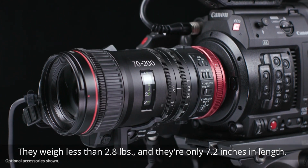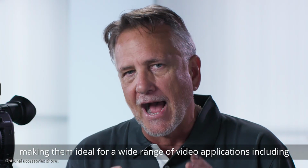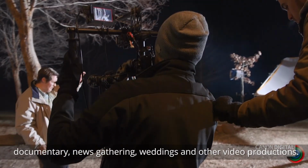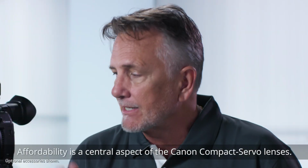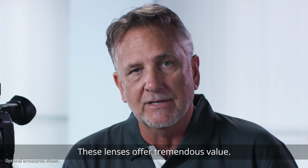They weigh less than 2.8 pounds, and they're only 7.2 inches in length, making them ideal for a wide range of video applications, including documentary, news gathering, weddings, and other video productions. Affordability is a central aspect of the Canon Compact-Servo lenses. These lenses offer tremendous value.